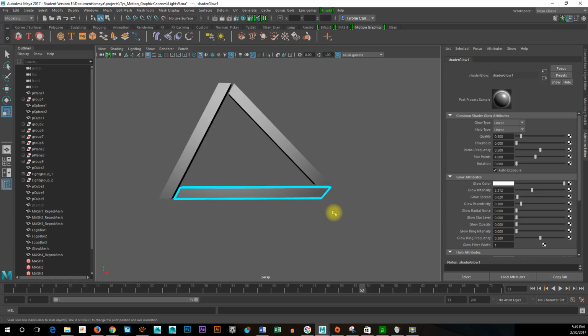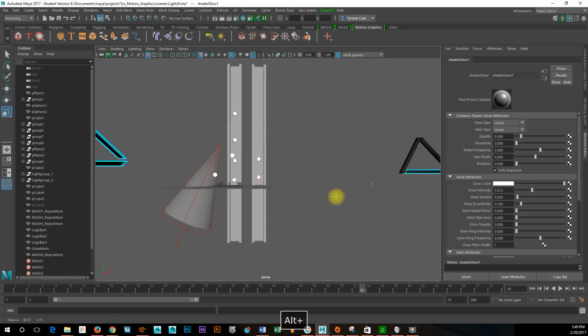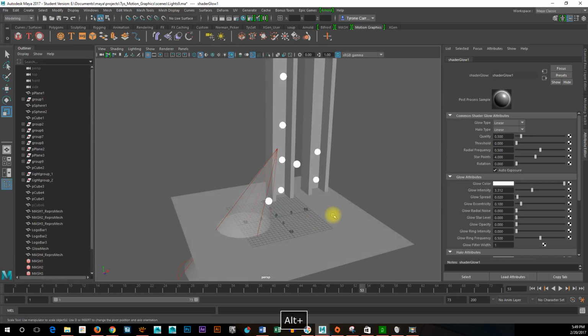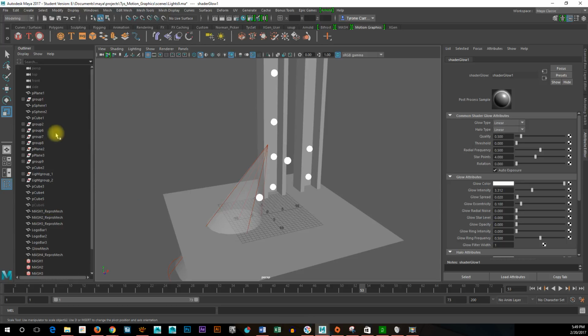What I can do is literally go and just say, remember we had that stuff laid out way over here, and it's in the outliner, right? So all I have to do is find it.